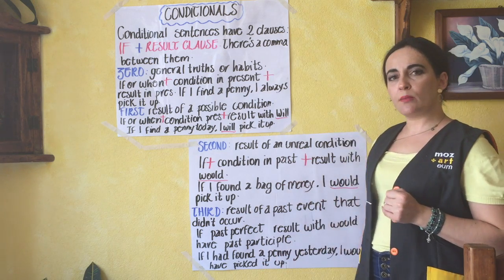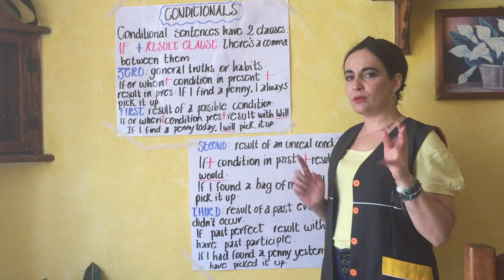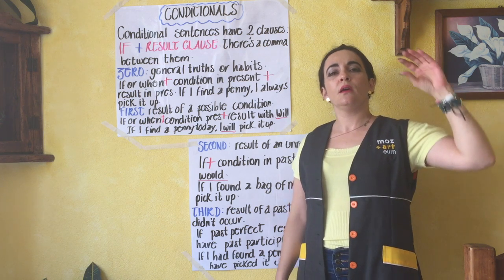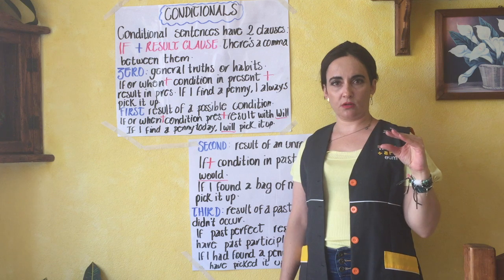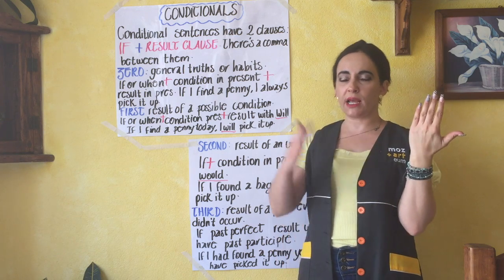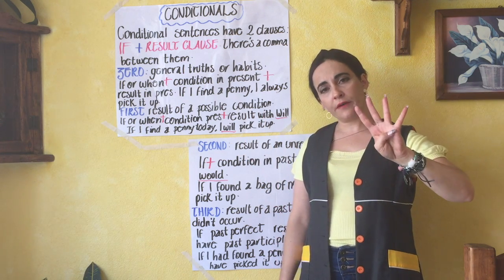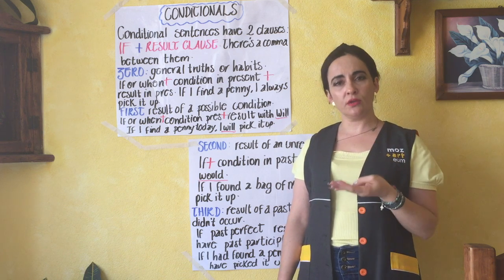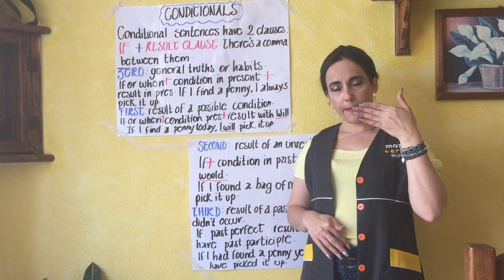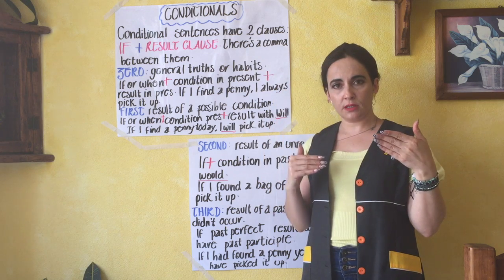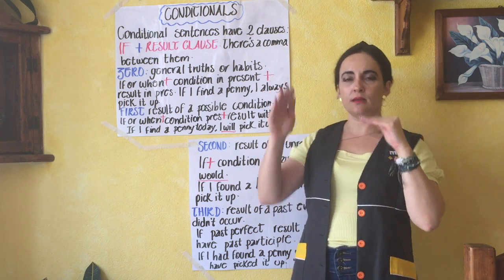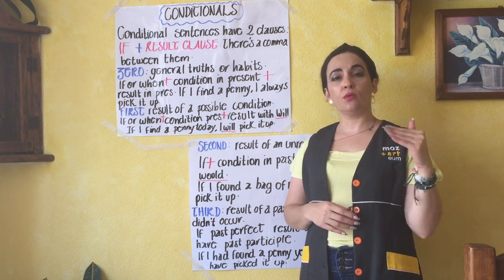I will tell you the examples in Spanish so you can get familiar with their meaning. And what you will have to do, you will have to first copy the uses of each condition. Remember, conditionals are used to talk about one condition and then a result. And there are 4 of them. Each one of them has different uses. You will copy in your notebook the uses of each one of them, then how they are formed, like the formula, yeah? If plus present plus, and so on. And then you will copy the example.